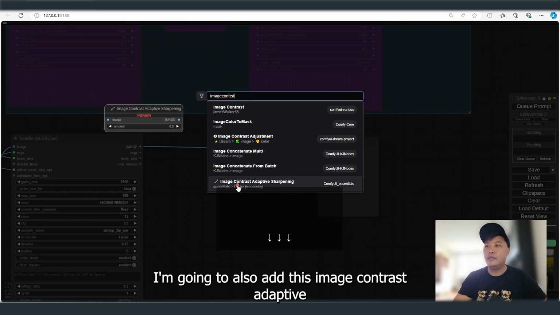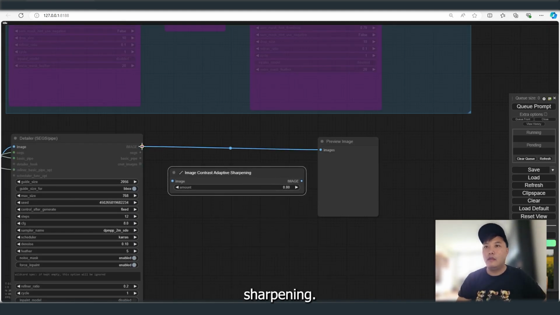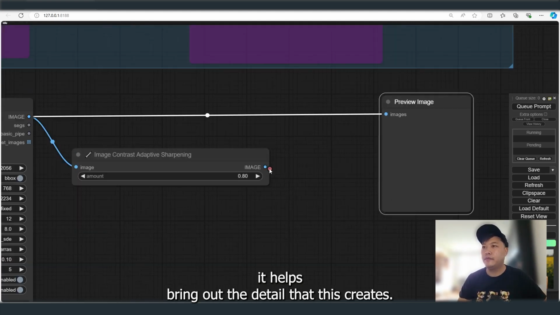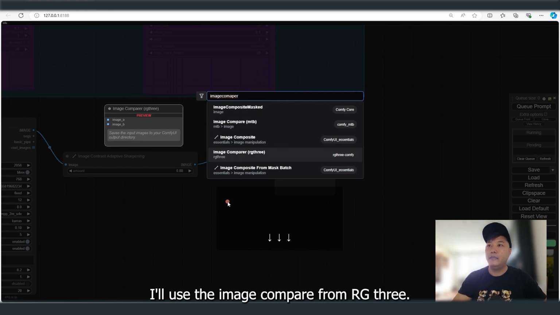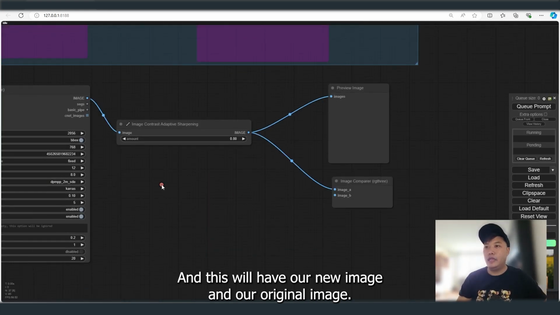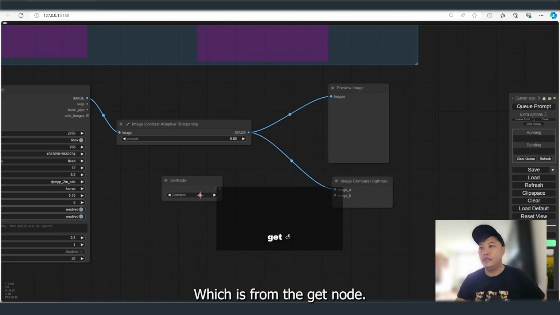I'm gonna also add this image contrast adaptive sharpening in between. It helps bring out the detail that this creates. And then just for our own comparison, I'll use the image comparer from rgthree, and this will have our new image and our original image, which is from the get node.